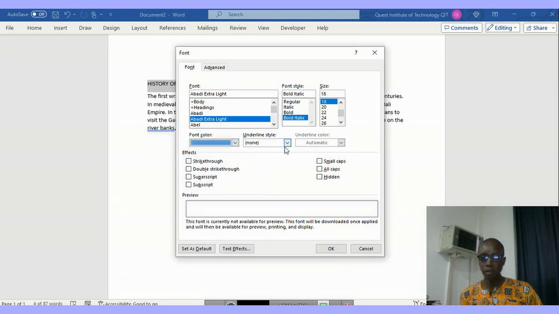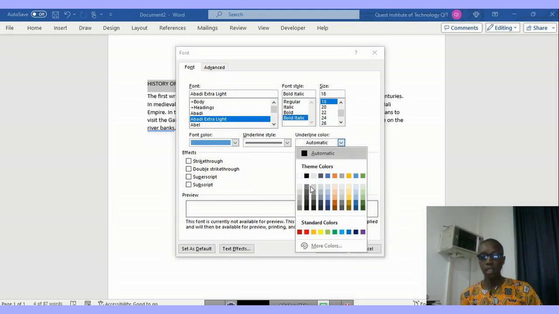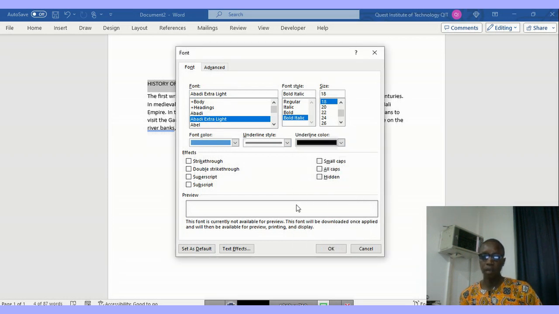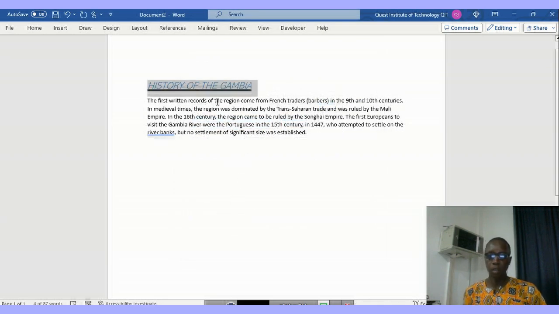You have the underline. This is where you click on underline. Then you have the underline colors. If we select blue there, then it's better we select, let's say, black here. Finally we are done there, and we will just make sure that we press OK here. So this is the design of our document. Everybody can see it. The next thing that we're going to do is the body.